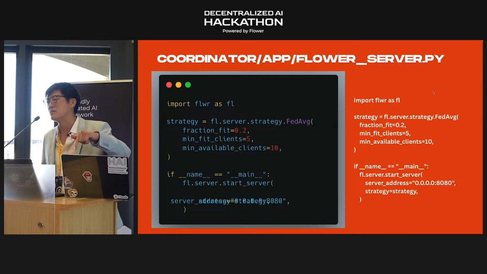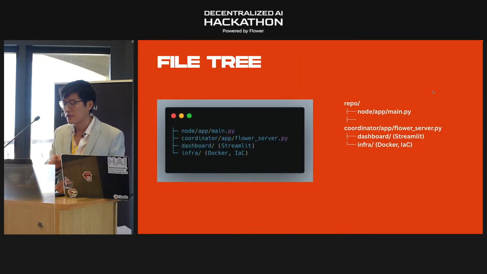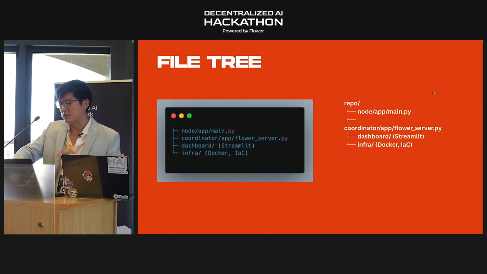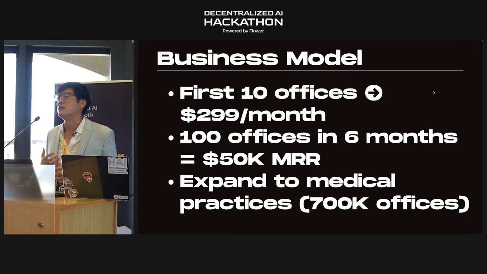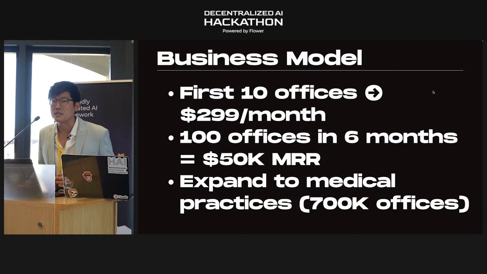And really what that means is it's not about the insurance companies paying out or not. It's about patients getting the care that they need. So that's it. We're going to create, here's a little bit of file tree. The model is just to get as many dentists on board. And the great thing about this is that it's a network effect. The more dentists on board, the better this is going to work.